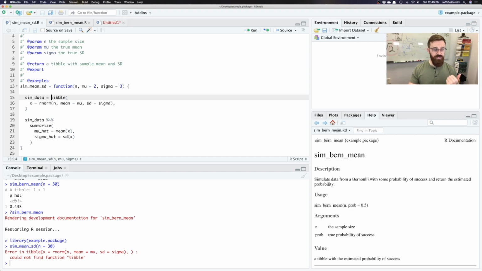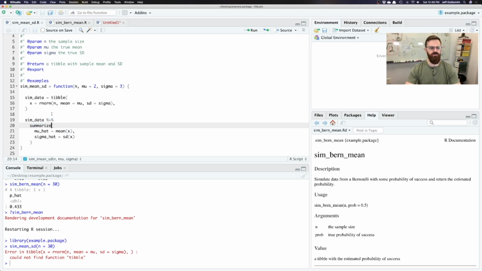So there are a few things that we're actually using here that are not standard R functions, right? So we're using tibble, which comes from the tibble package. rnorm is a built-in R function, you don't have to worry about it. But then we're also using summarize, which comes from dplyr. Mean is built in, standard deviation is built in, and we're also using the pipe operator, which we use an awful lot, but is also not built into R. So we need some way to say in this function, where does tibble come from? Where does the pipe come from? Where does summarize come from?